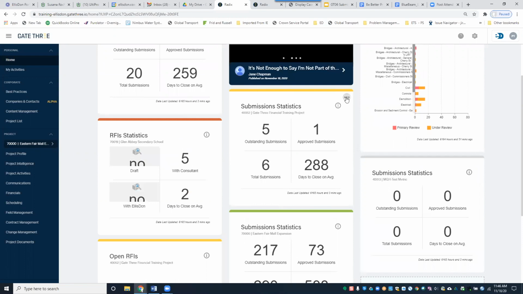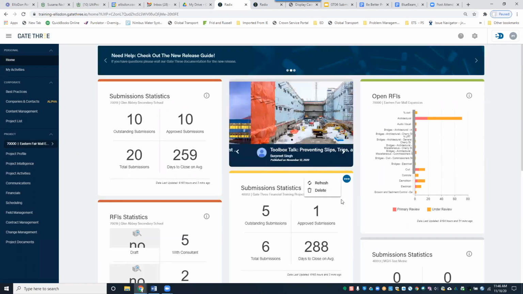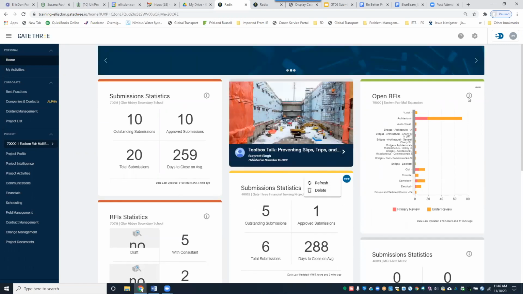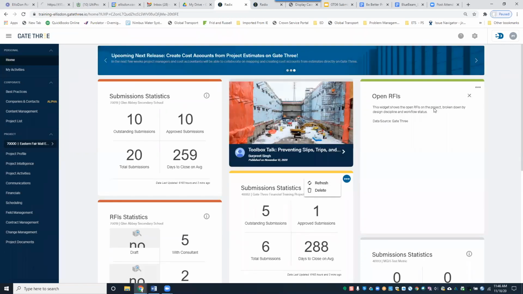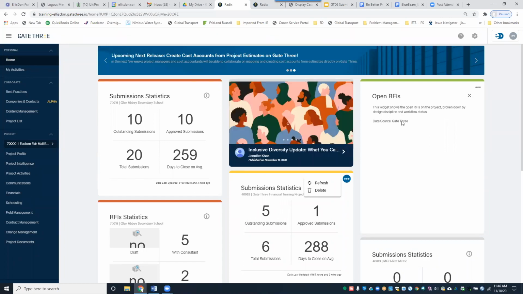If you want to remove it, just click on the 3 dots within the widget, and you can manually refresh it, although the system refreshes it every 5 minutes, or you can delete it as well. And then there's also a little info icon that gives you some info. So this widget shows the open RFIs on the project broken down by design discipline, workflow status.